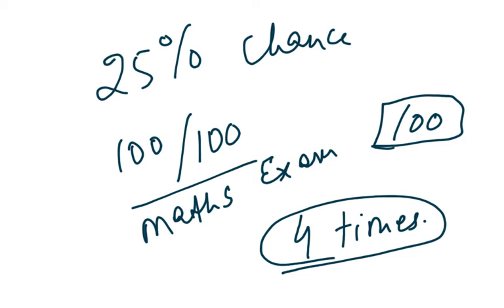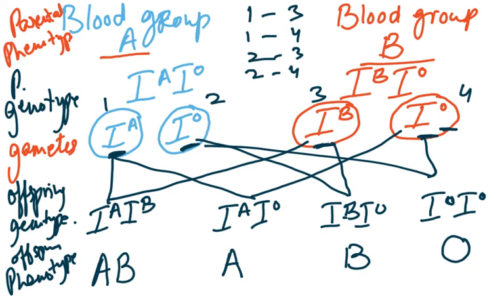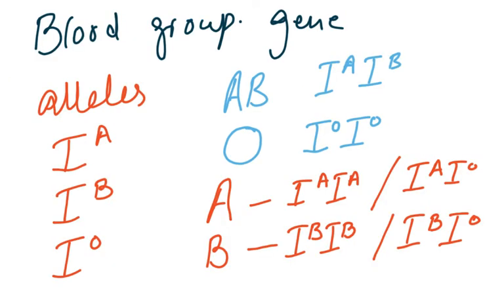This is a syllabus point. Explain why observed ratios often differ from expected ratios, especially when there are small numbers of progeny. So in this situation, in which a couple has 4 children or 2 children, they could be any blood group, which is just a 25% probability. If they had, of course, 100 children, then the probability would be this. But if they only have 2 children or 3 children or 4 children, then it's not going to work. This probability issue is not going to work. Now, I should have done this earlier, but I hope you can understand it now.